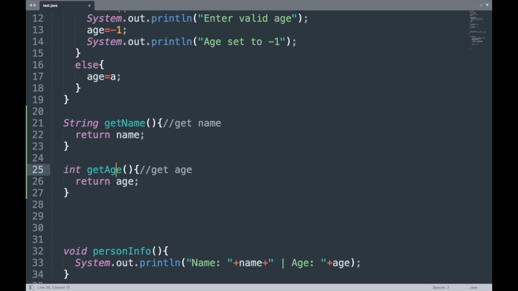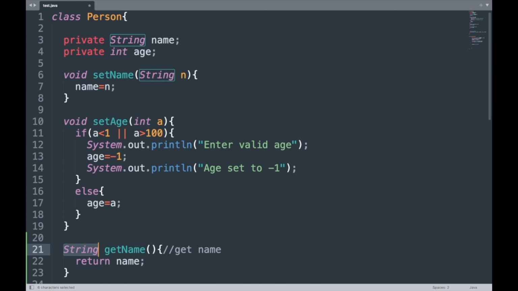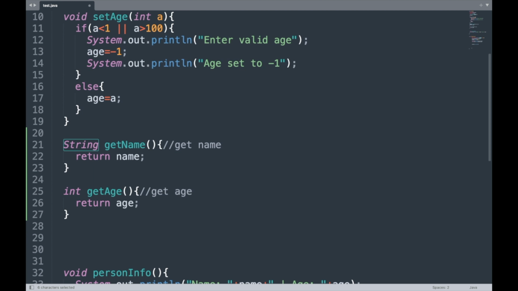Before that, we simply add the return type, which is equal to the type of your variables, the name variable and your age variable. So your method return type for getName will be string, and your method return type for getAge will be int. And within the method body we simply call return and your variable names.